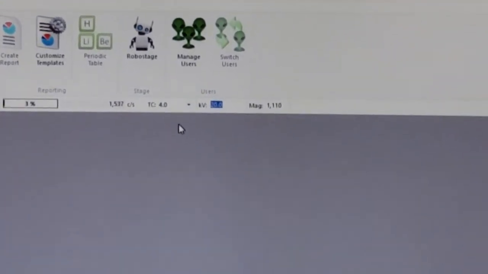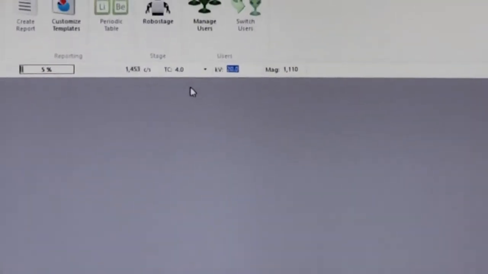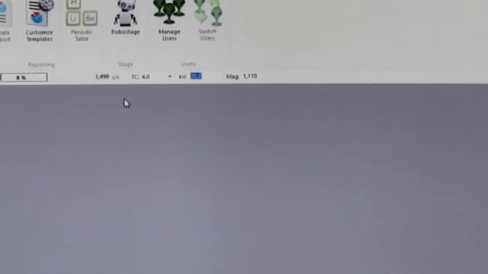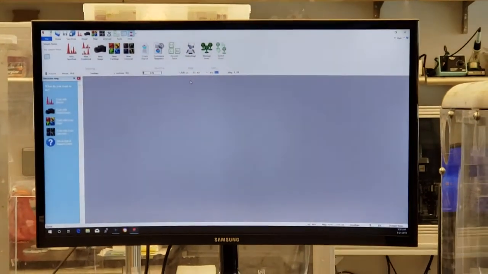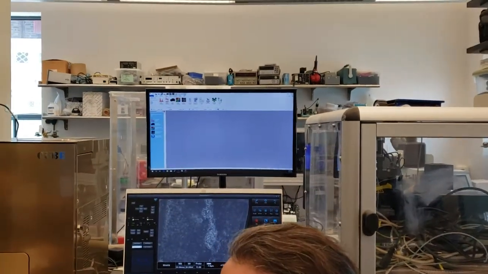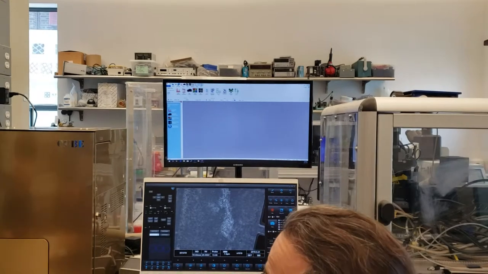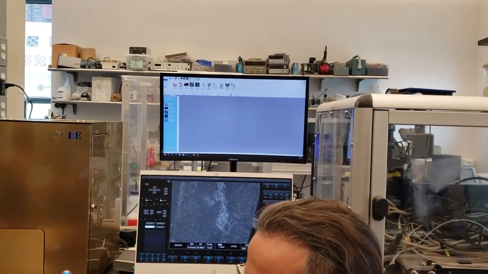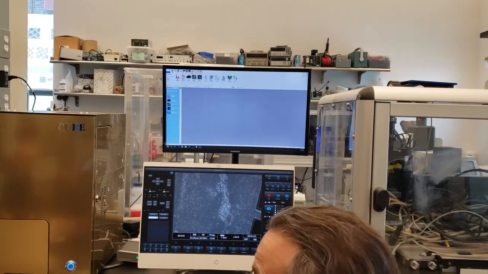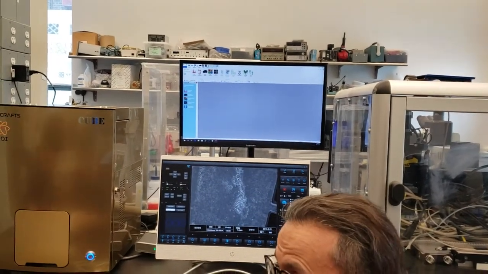Because whatever acceleration voltage this microscope is at, 20, we need to tell the X-ray system we're looking at it at 20,000 volts, because if we don't, it doesn't know where to quantify the information to. It needs to know that at 20,000 volts, I'm lighting up these elements on a keV scale. Let's say copper lights up at 8.04 keV. If I'm at 5 keV, I'm not going to light up the copper K line at 8 keV. I'll light up the copper L line, which is down at the other end, but I won't light up the K line, because we have different shells. Right, you're familiar. So that's important: whatever acceleration voltage the microscope is at, we need to put that in.